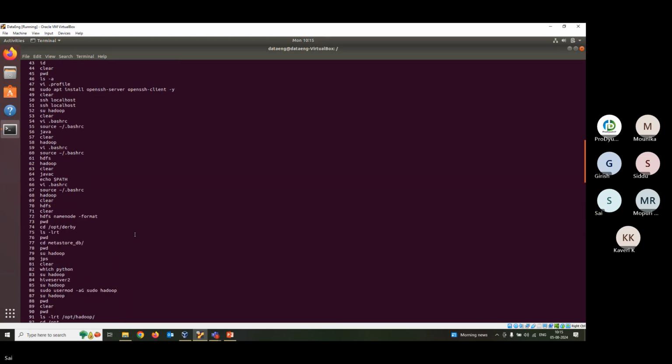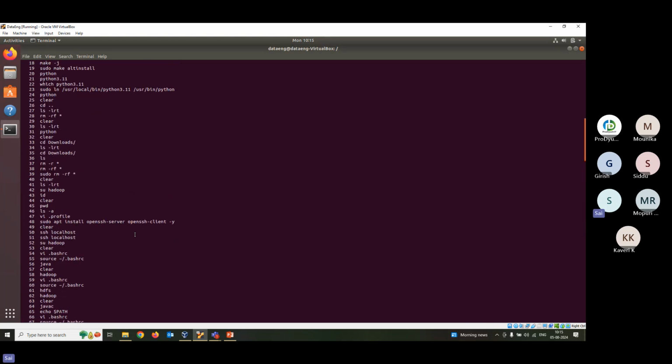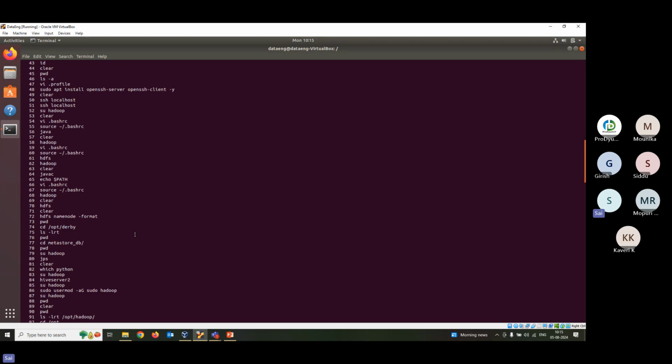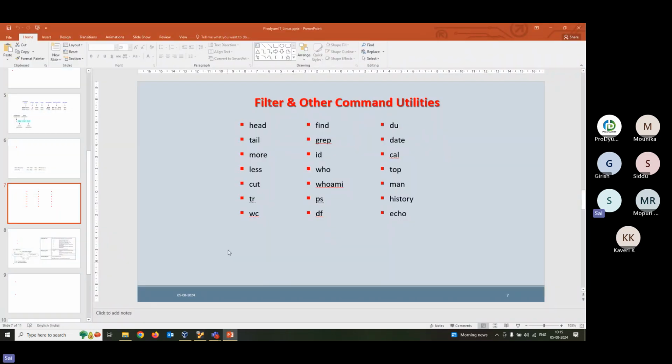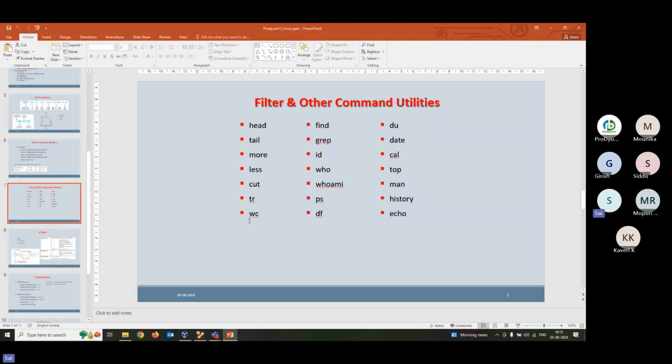Okay, you see, it's giving us from the beginning, but in real time it will not do that because I didn't do any settings as such. So the history command will give you the history of the commands that you executed as a user. And this will be limited to you only. If you want to see what other people are executing, you cannot see. It will only show you the commands that you executed.